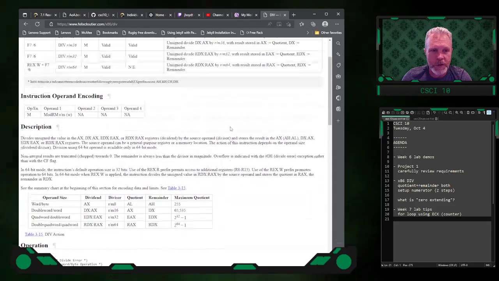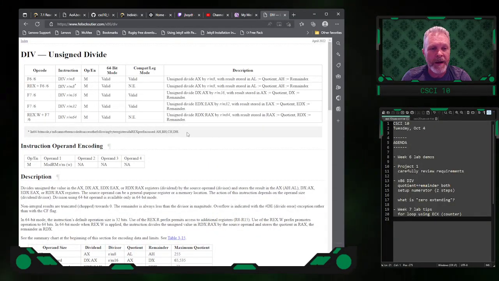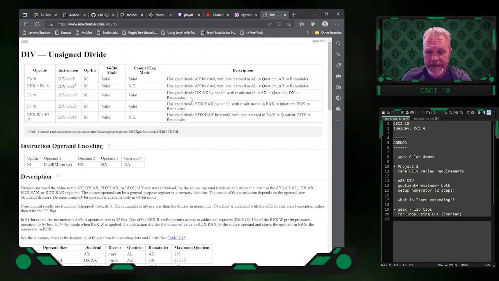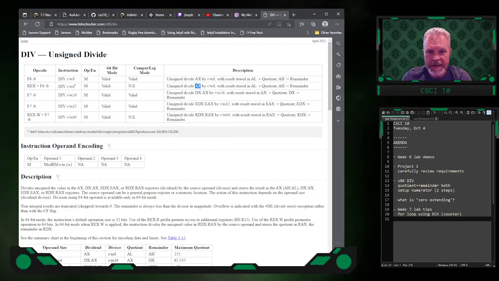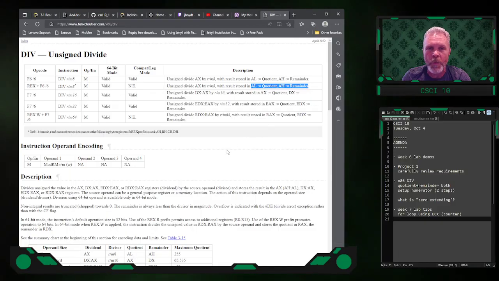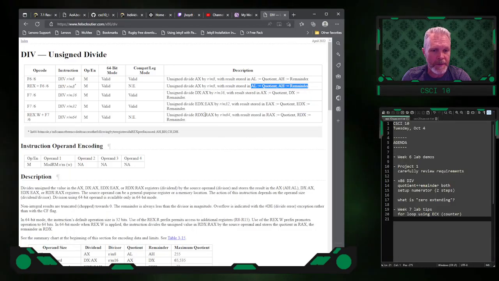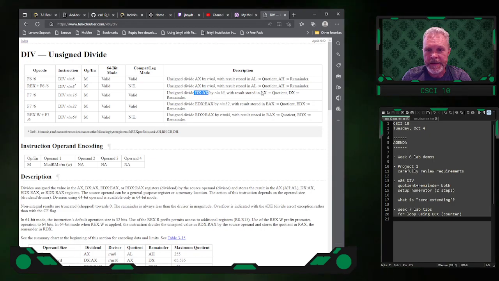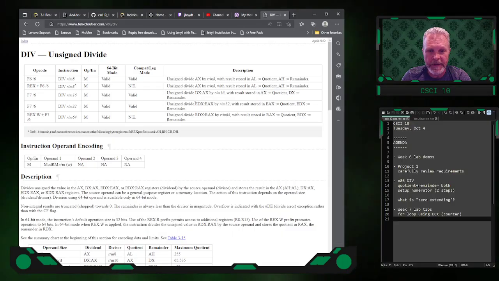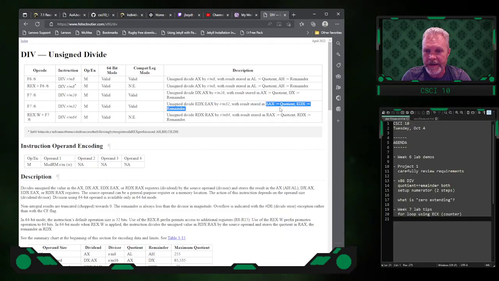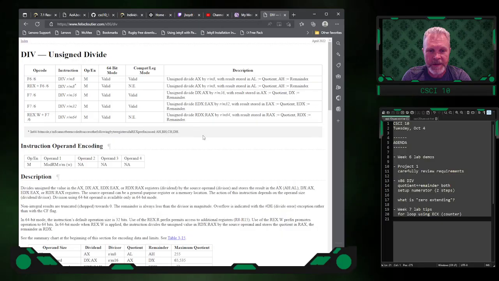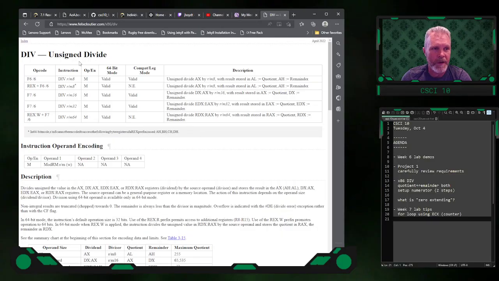If I switch over to Felix Cloutier, by the way, notice that this is not even tainted with HLA. This is pure x86 assembly. Here's the AX for 8-bit. And notice that it is telling you AL is quotient, AH is remainder. Why? Because it's hardwired that way. For DX:AX, AX is the quotient, DX is the remainder. And then finally, EDX:EAX. EAX is the quotient, EDX is the remainder. It's hardwired that way. So we have absolutely no choice in the matter. We just have to learn to follow these rules. Otherwise, we can't do division.